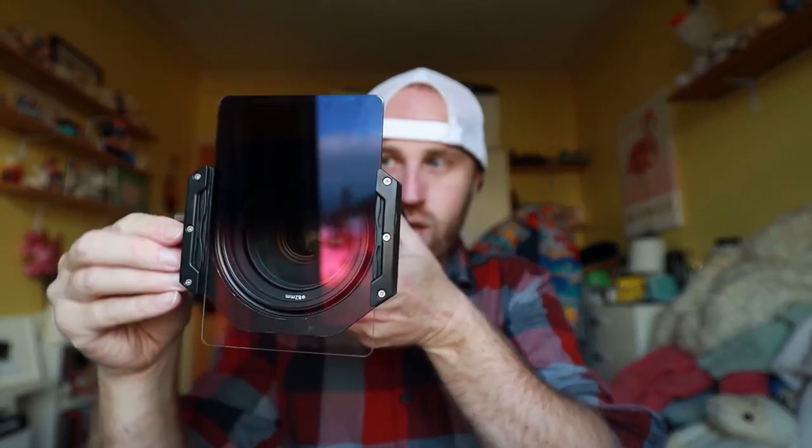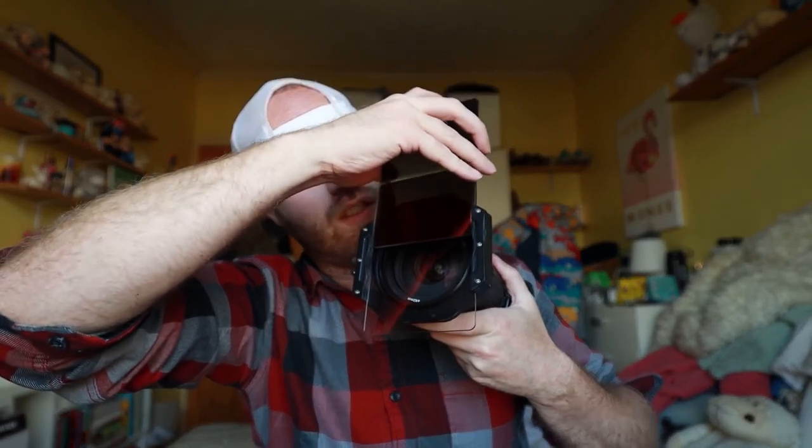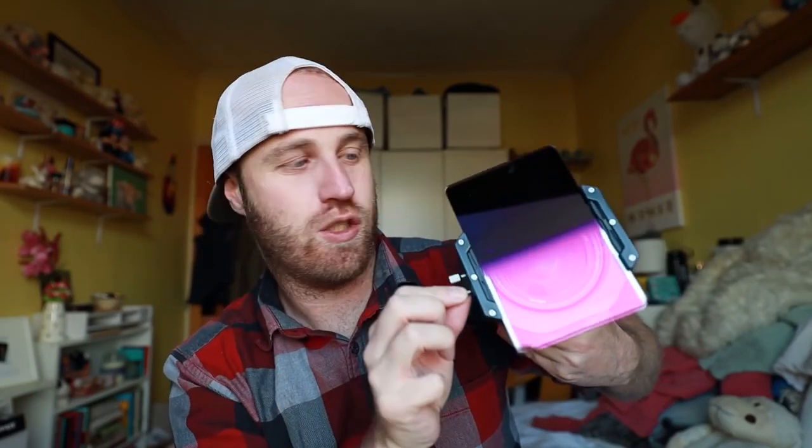This is the Nisi V6. It's awesome as well. The Nisi V6 connects to an adapter ring that you put on the front of your lens, and then you just take this and snap it on, make sure it's locked in. Then if you're a grad filter user like I am, you can slide your grad filter in and work it around to however you want. If you want to use a second grad filter you can do that as well — just slide that right in. But no matter what, when you're using a grad filter system, you really have to manipulate the gradient line between the two filters.